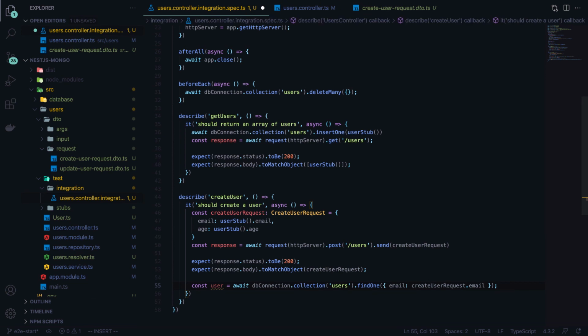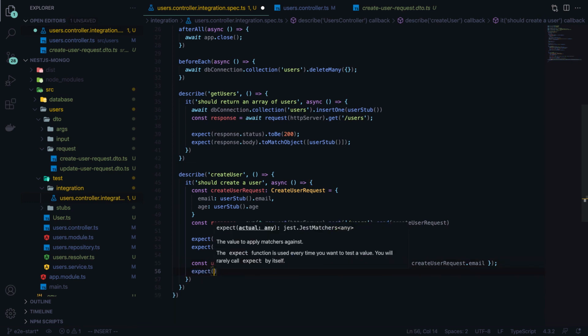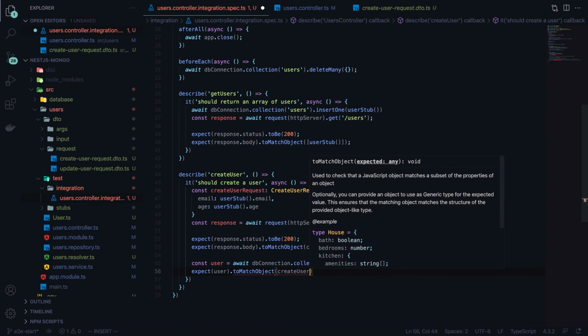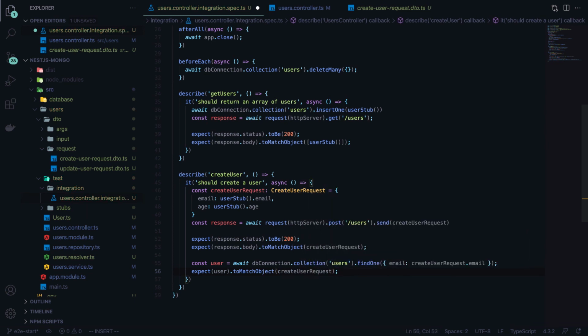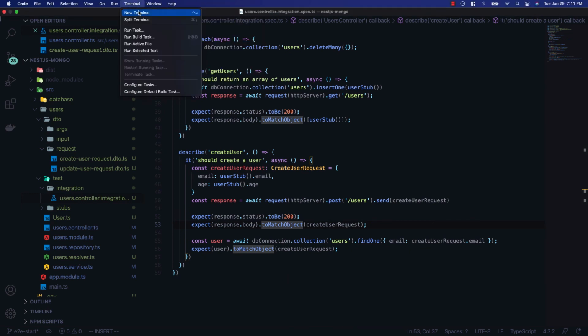This user should now exist because we've inserted it via this API. So let's expect, similar to what we did up here, the user to match the object of create user request. If this user comes back as undefined, this will fail. So let's run this test and see if things work as expected.